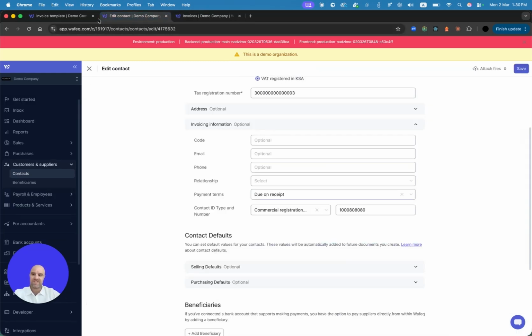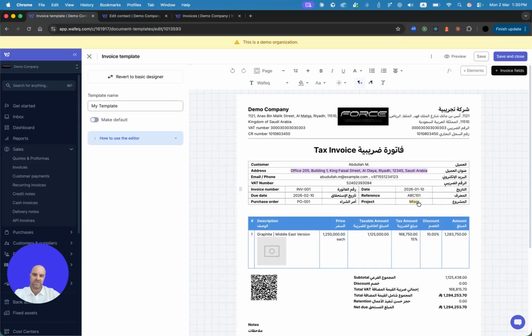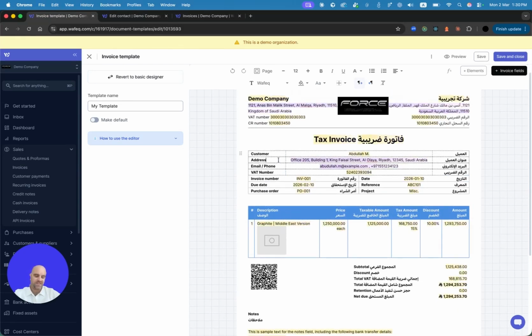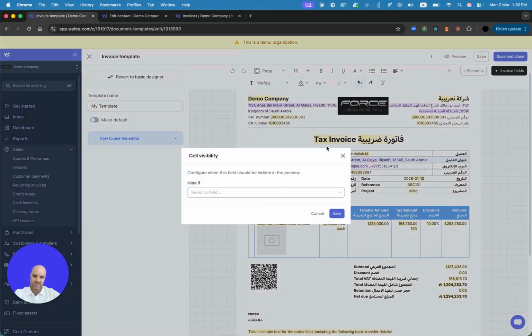And you can do that with the cell visibility feature. Now, this is available only inside table cells. So let's say you have a table cell and you want to hide the cell if some condition is met. I want to apply this condition to these cells, which represent the address row. So I'm going to select all of them, right click, and then cell visibility.